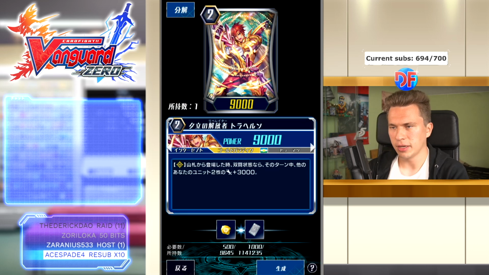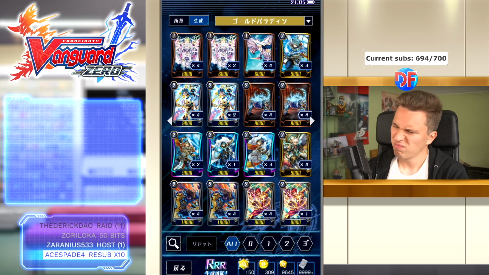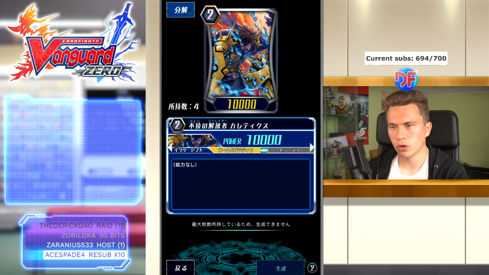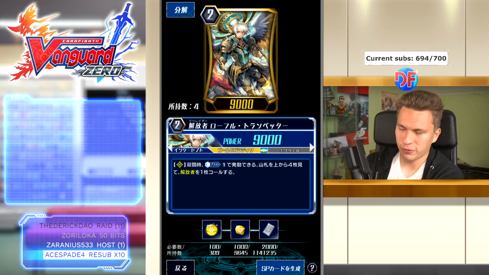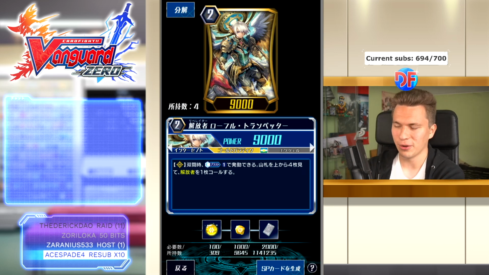This guy, the Tora Herun, when placed from deck, if you're in Legion state for that turn, 2 of your other units gain plus 3k, so he can make other things 12k attackers. Nah, he's okay. 10k attacker for Liberators, another one. Yes, another one. He has a Legion. This guy got nerfed from the TCG. This used to be a free ability, but now it costs Counterblast 1.